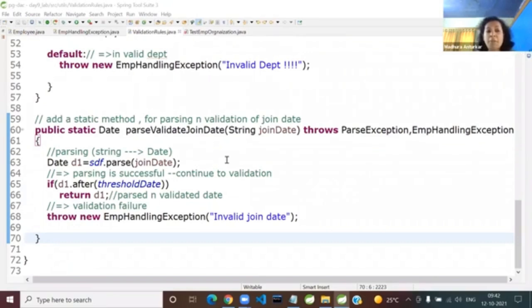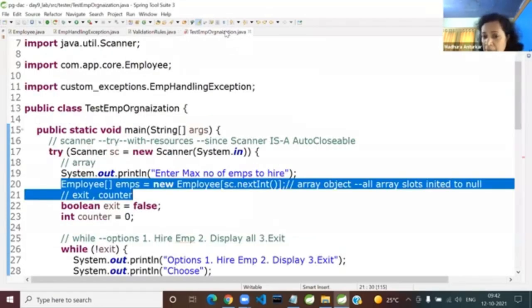And I hope you remember passing parameters in Java. Everything is passed by value. So we will be passing the array reference. That array reference will be copied and I can access the array from my validation rule directly. So this is a little complex. That is why I had left it for the last thing. So do it with me.